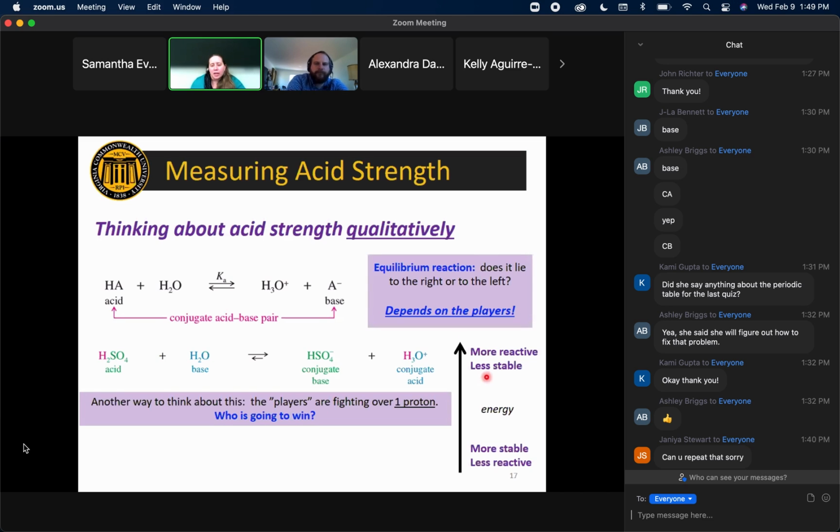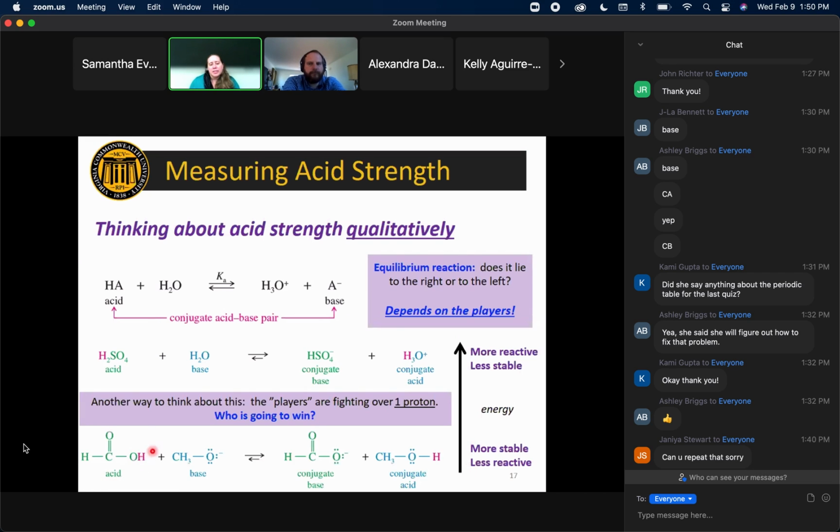Well, all things in chemistry land and life try to tend towards the things that are the most stable. So you want to figure out which side of the reaction gives you the more stable collection of products. And the easiest way to do this is to compare the bases of the set, right? So look at the conjugate base and look at the base itself and see which of these two things is the weaker base. A weaker base is going to be less reactive and more stable.